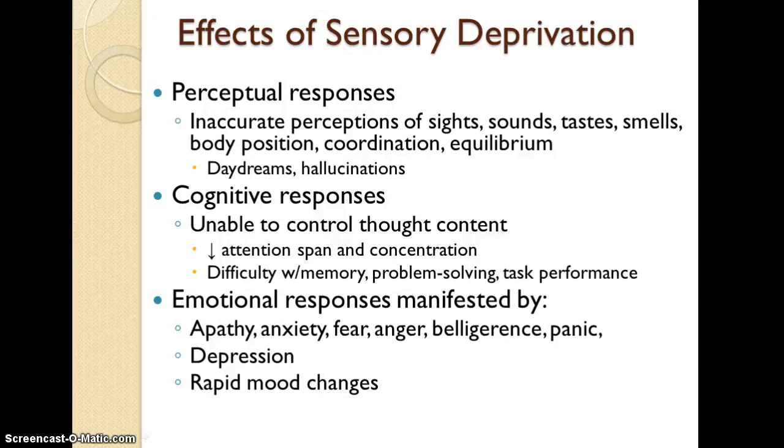Some of the effects of sensory deprivation that we've seen are perceptual responses: inaccurate perceptions of sight, sound, taste, smells, body position, coordination, and equilibrium. This can even develop into daydreams or hallucinations when people are so bored, they're just not stimulated. Cognitive responses: they're unable to control thought content. They have a decreased attention span and concentration, mostly because they're tired or they're bored. They have difficulty with memory, problem solving, or task performance. And emotional responses, usually depression, sadness, panic, or even some rapid mood changes.